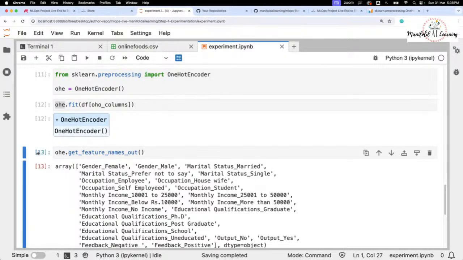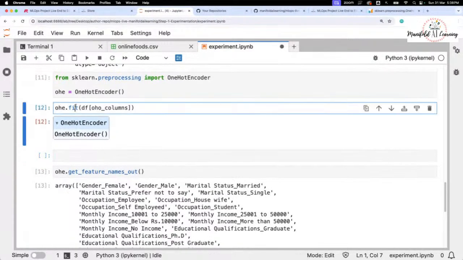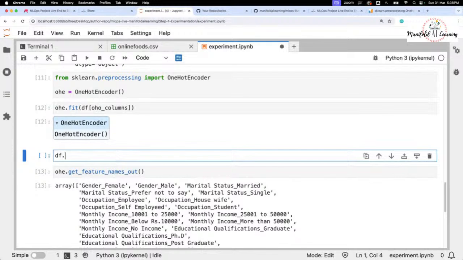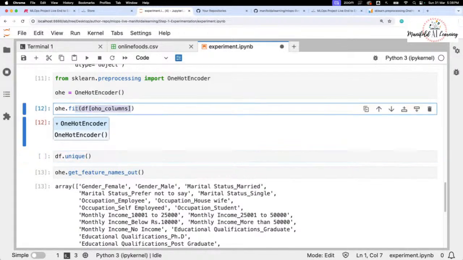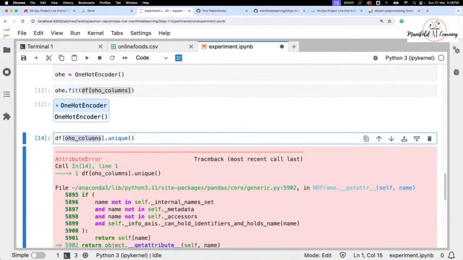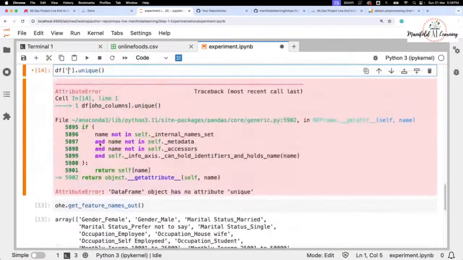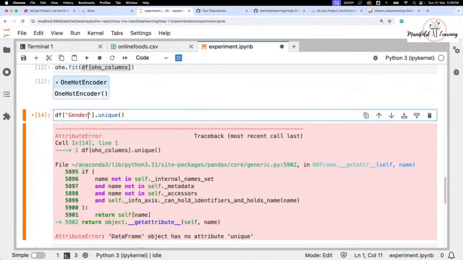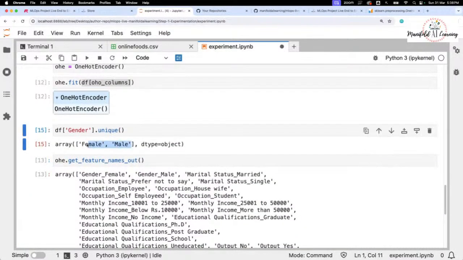So what it has done is, I'll show you. Okay. Let me just select one column. From there, you'll get an idea. Suppose I select the column of gender, see the unique values are female.